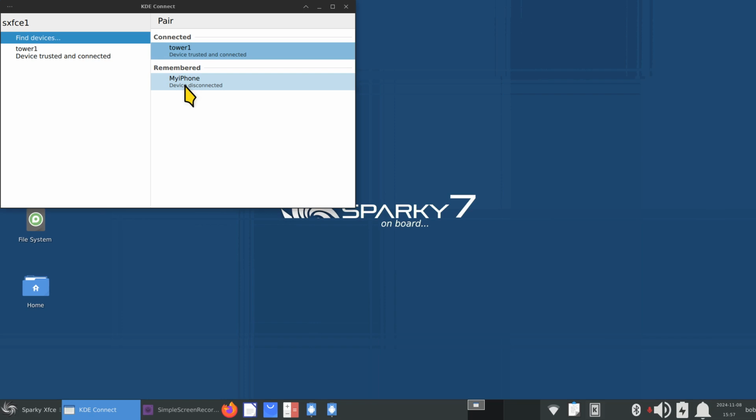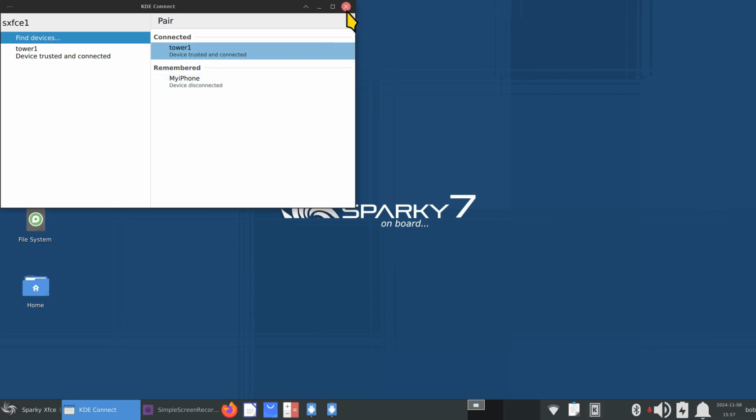I believe it's a security thing. So I'm looking at my photos now, or I can be checking text messaging, but I'm now going to open and put the KDE Connect back in the foreground. It was just minimized, and the phone should pretty much immediately reconnect.